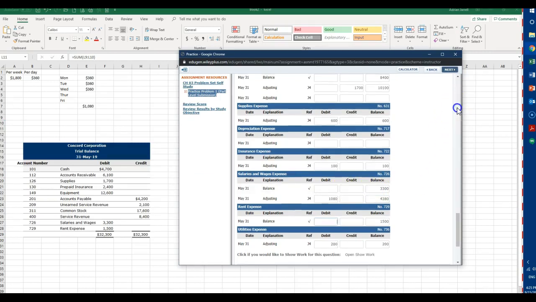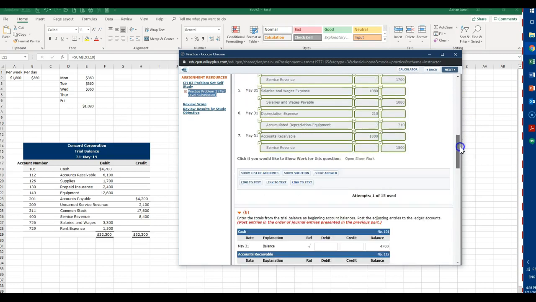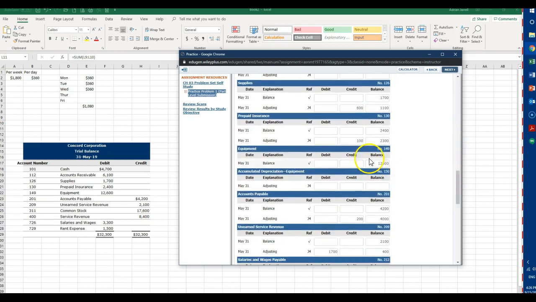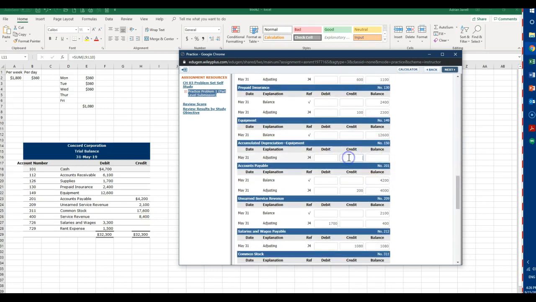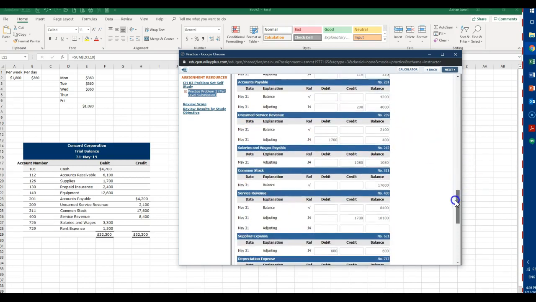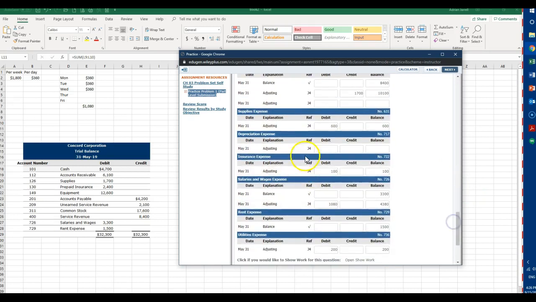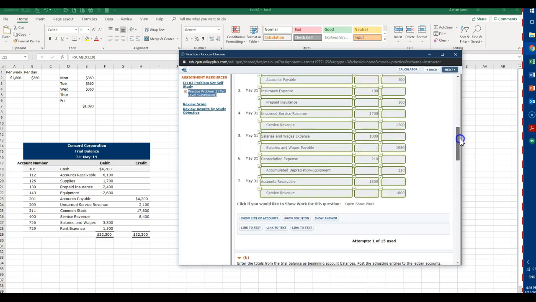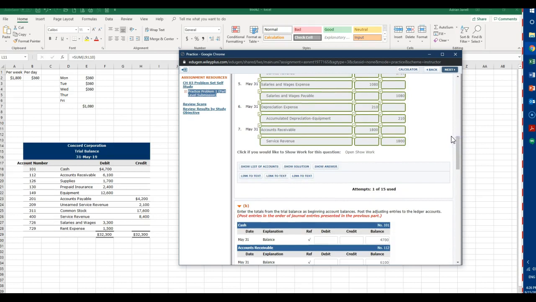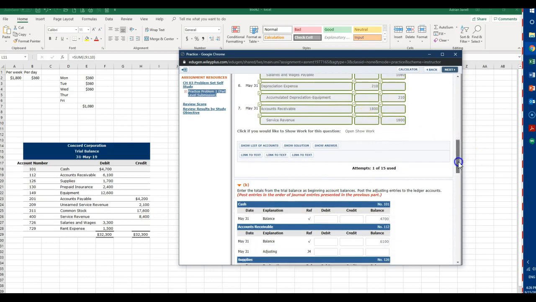I can probably do that in my head, but just to be safe. Depreciation expense, accumulated depreciation, 210. So this is where we come to the contra asset account as a credit, and the expense account as a debit. And I think there's one more, right? Accounts receivable and service revenue, 1,800.